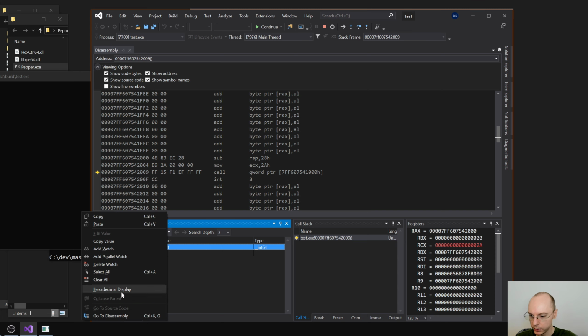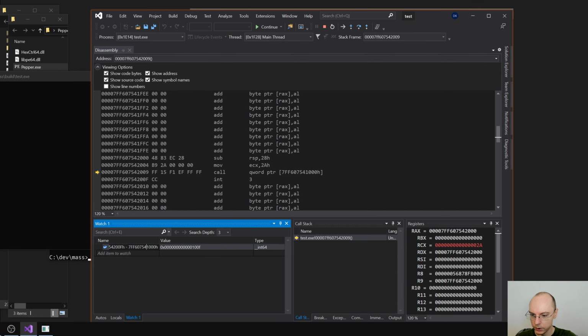Can I make it hexadecimal? Yes, that's good. Actually, I need to do it the other way around. Yeah, so this looks fine to me. And if you see here, this is exactly what we have. We have F1, EF, FF. So this value is correct as far as this address goes. The question is though, is this address correct?